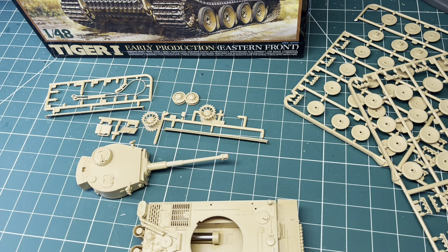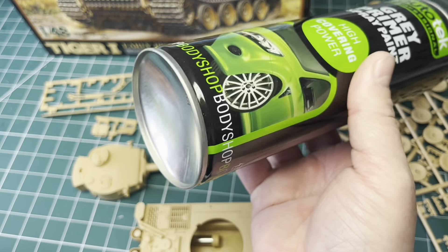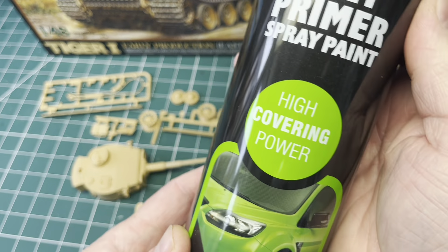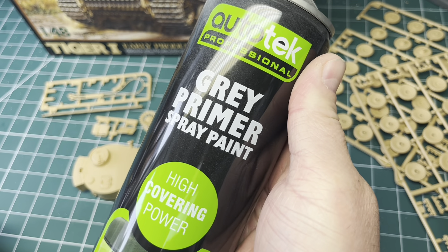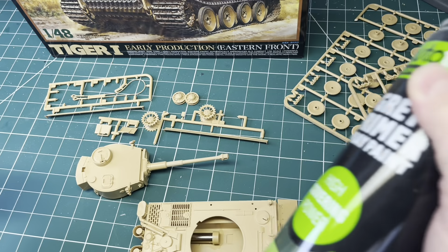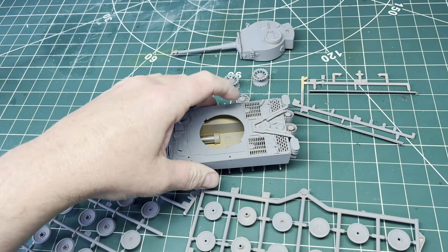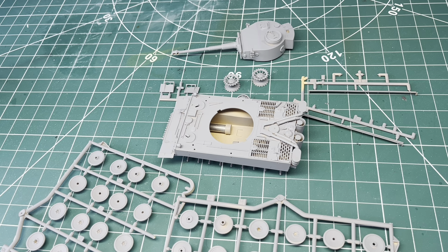To fit the road wheels and tracks, I've left the side skirts off and the rear mud guards. For now, we'll give it a coat of primer — my go-to primer from Amazon, it's the same make as Halfords but branded differently. This is just a grey primer that goes on really well, nice and smooth, no issues. Just practice on a model first — you have to give it a bit of distance. If some dust coats come first then a nice coverage will ensue. I'll do that now and come straight back.